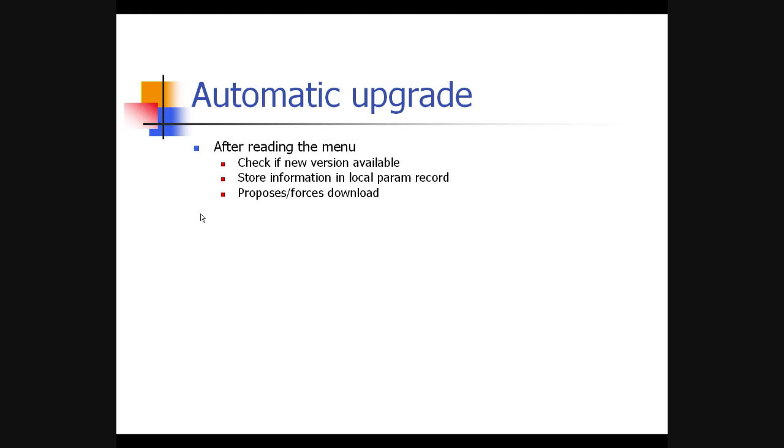At that point, you can either propose the download or force the download depending on your application and what you want to do. In some companies, you're going to say when the new version is available, the user cannot do anything else but download. He won't be able to work if he doesn't download the new version. And then you have the opposite direction where you're saying, okay, there's a new version, but it doesn't mean that you cannot work for now and download later, tonight, tomorrow, whenever you're ready. Depends on what update it is.